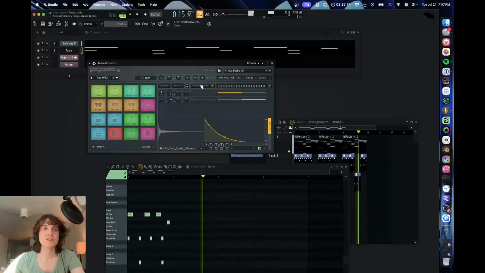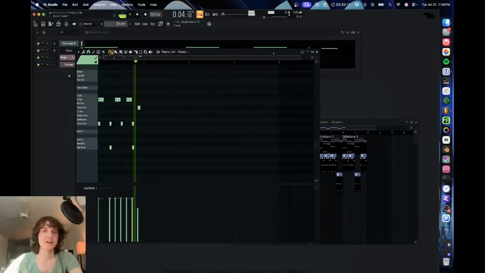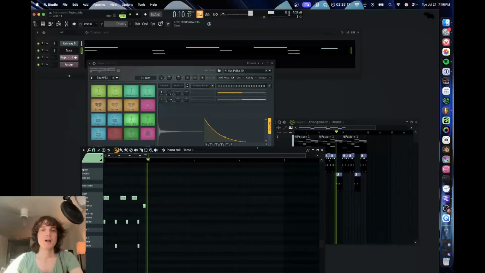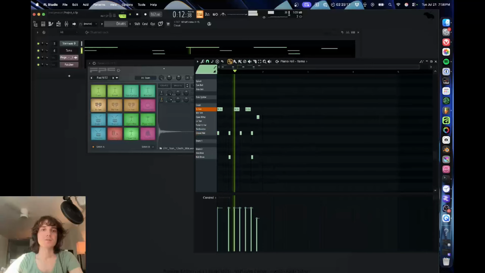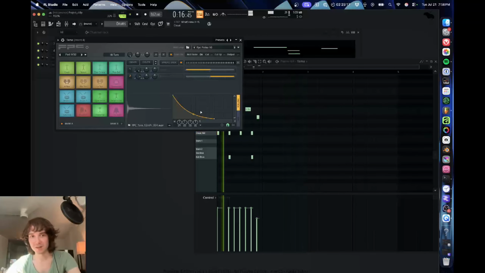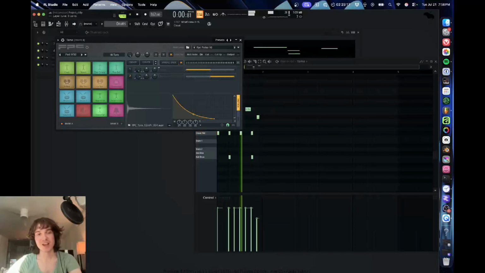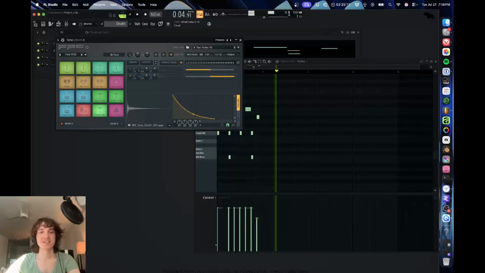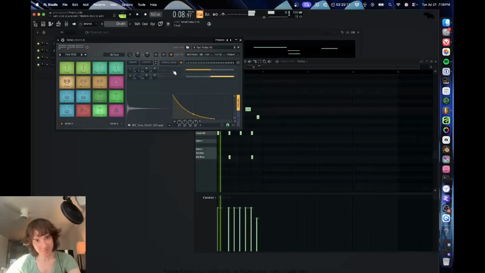Spread velocity range. So this is for velocity. That makes a lot of sense. So I had that hidden. So if your velocity is a certain... Oh, that makes so much sense. That's perfect for drums. No wonder this is a drum machine. You can change your sample based on how hard that either physical or simulated hit is.